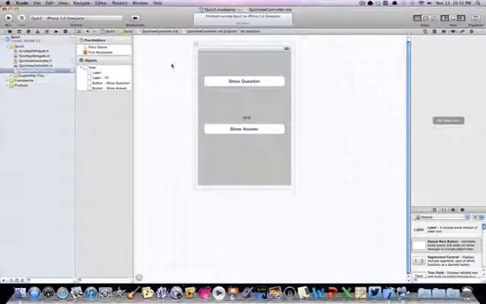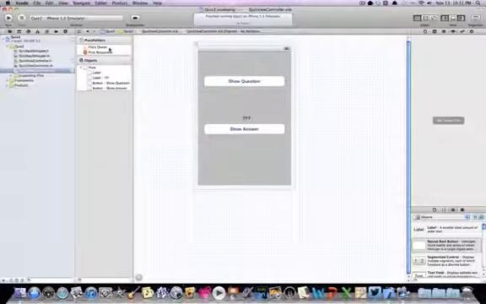Alright, so now that we have the interface defined, make sure you save that file. If you have issues with anything in this part, go back to your quizviewcontroller.h file and make sure you saved it. If it's not saved, then the pieces that are supposed to show up here won't. So we're back here in the XIB file, and there's a question label and an answer label, and then the two buttons that we have to connect in.